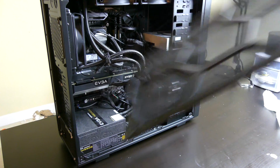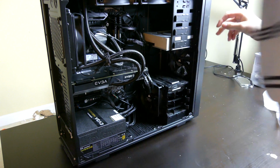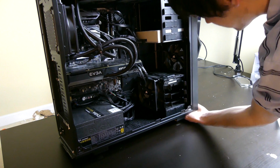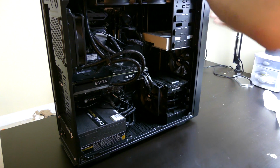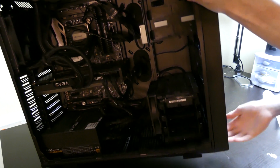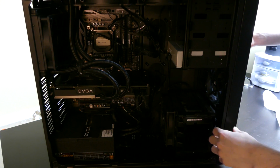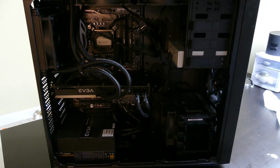No big deal. It just wiped down. Obviously, you don't want to use a vacuum in a computer because it will generate static electricity, which is not a good thing. Let's see, I've got to remember how to take the front one off. Nope, actually have to take the front panel off for this one. So let me take that front panel off real quick and I'll pull that one out and clean it off.